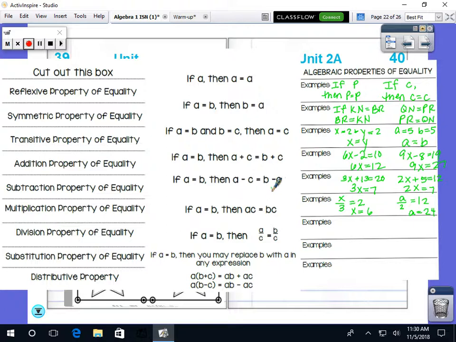Okay, now the division property. Find the two problems on the rectangles where the first thing you would have to do is divide on both sides. Yeah, you're right. No, Jessica's right. What'd you say? Right, look up at the board a second. If you were given that problem right there, isn't the very first thing you would do is divide by 7 on both sides? And when you divide by 7, wouldn't you end up with x equals 5? So that's division property of equality. What's the other one?